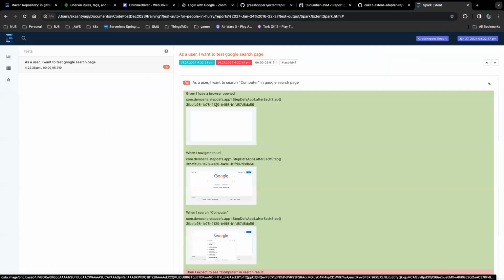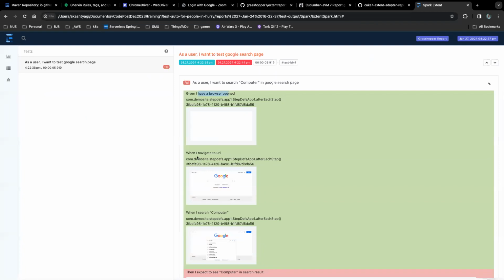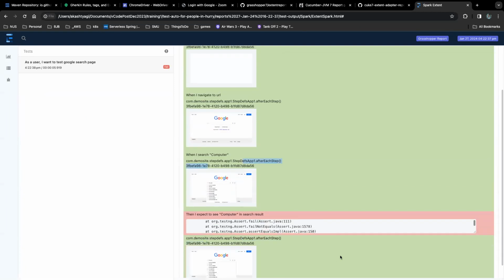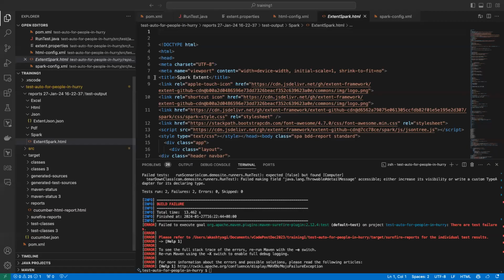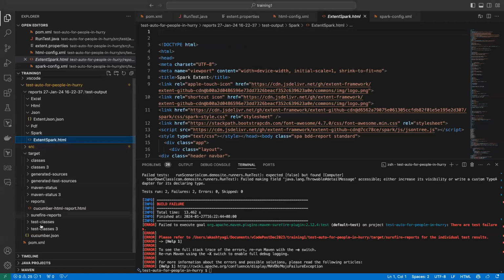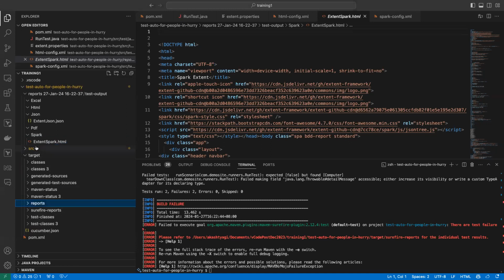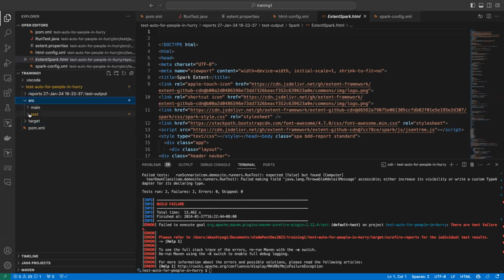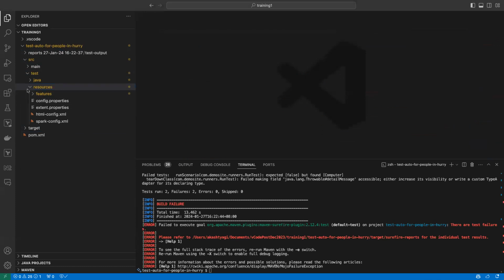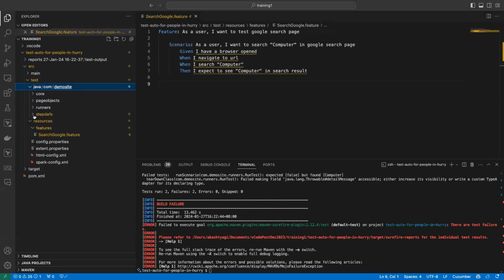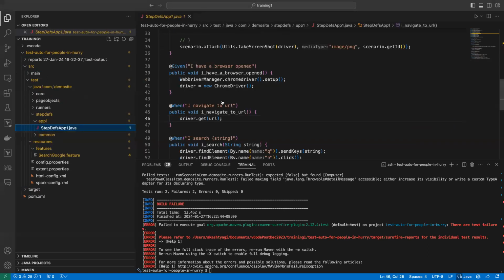You go here, you see screenshots after each step. Okay, like this. But I like the other one better. Why did it not generate? And in this, if we want to add the user-defined steps, like browser launched. Yeah, good question. So I come here, let me show that also. I go here, I do a step defs.